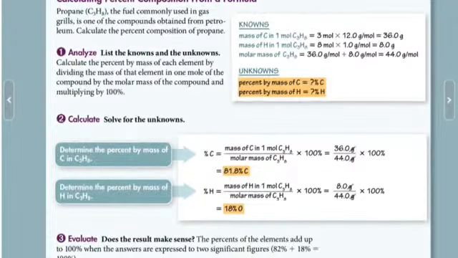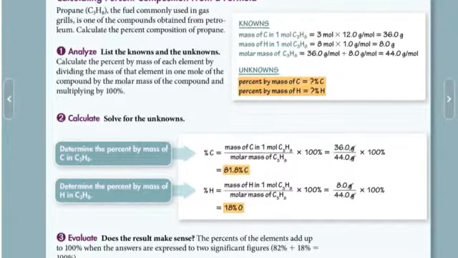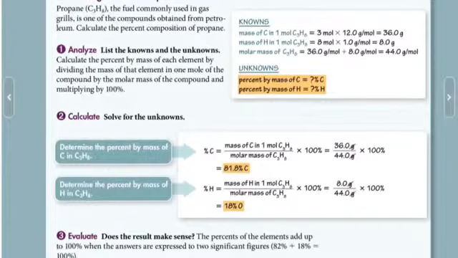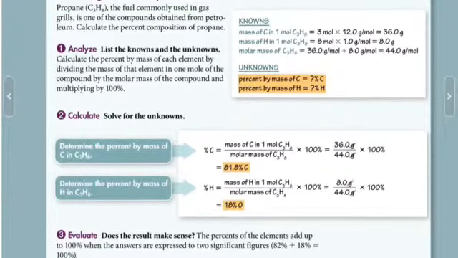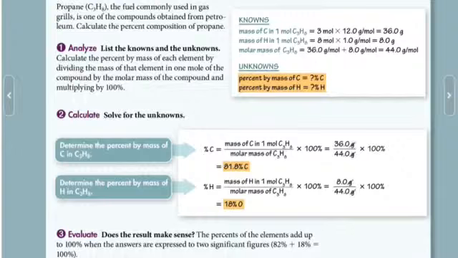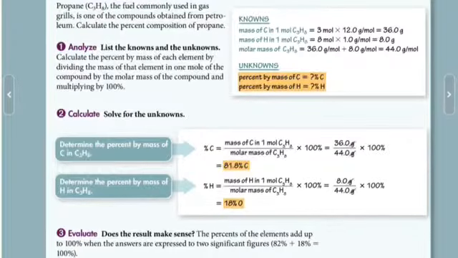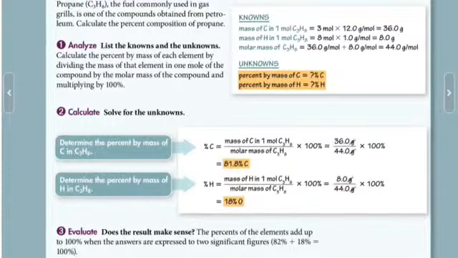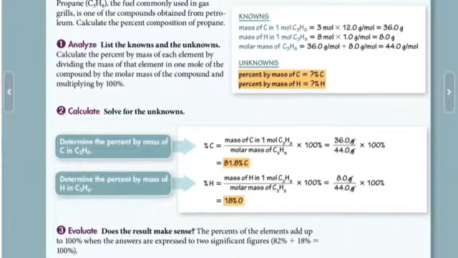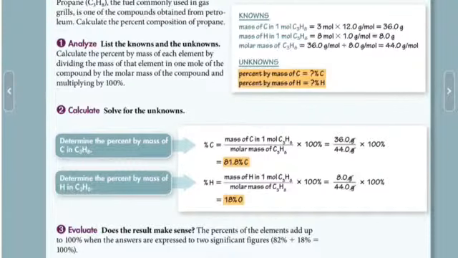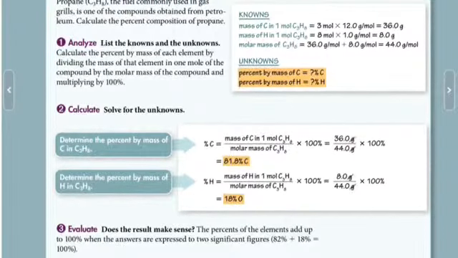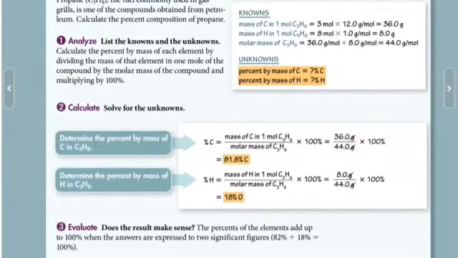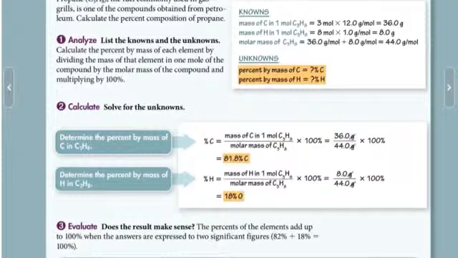The next step is to find the percent by mass of C and H. To find the percent by mass, you have to take the mass of the chemical in 1 mole of the compound and divide that by the molar mass of the compound and multiply that by 100%. The percent by mass of C is equal to 36 over 44 times 100, which equals 81.8%. To find the percent by mass of H, you have to take 8 over 44 times 100%, which equals 18%. Lastly, you have to add up the percent by masses, which should come close to 100%.